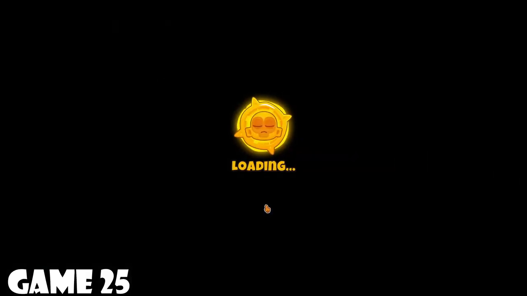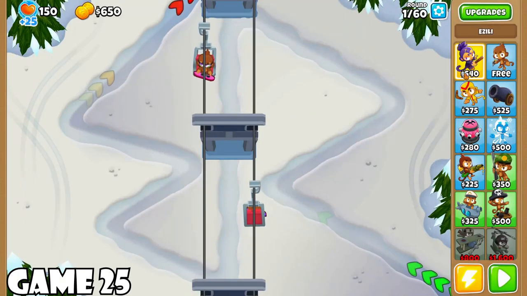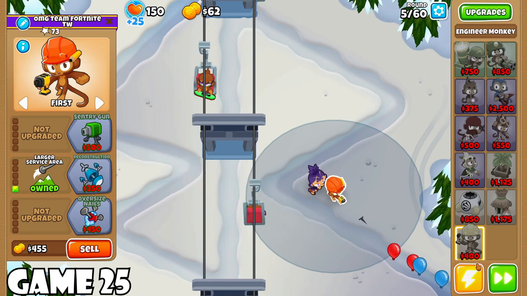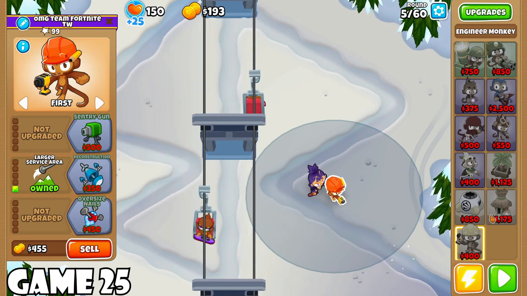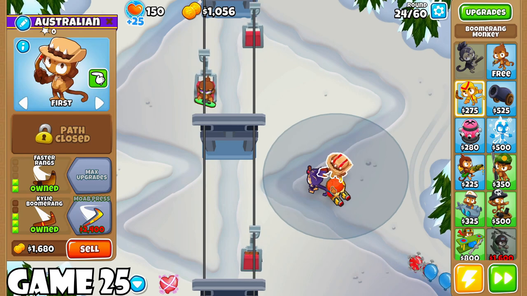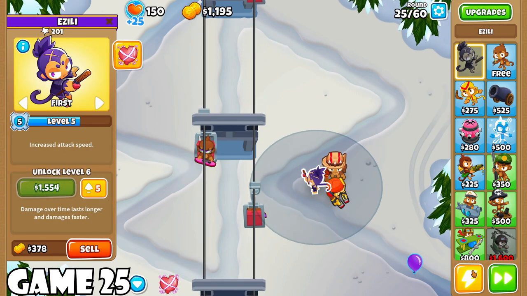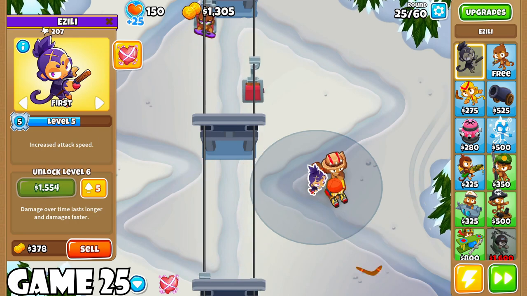On game 25, I was on Reverse, which is a nice break from the absolute chaos of Apopalypse. I started with Azili, and then got an Engineer Monkey, which is too good for its price, and then I got a Boomerang Monkey, who barely got to do anything because my Engineer had already popped the balloons by the time they got to the Boomerang Monkey.